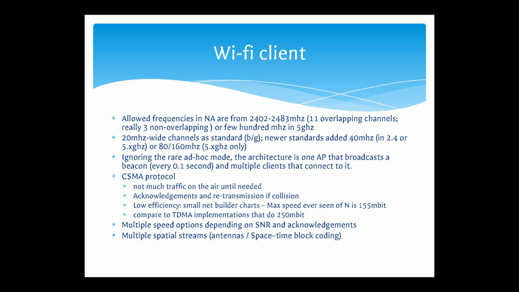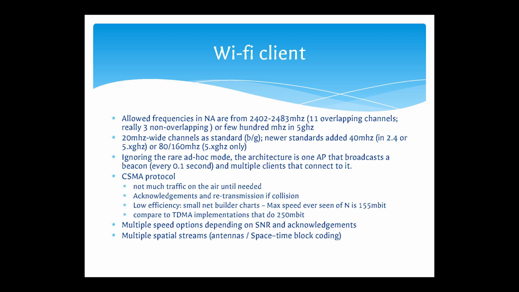For example, N Wi-Fi equipment are often set on the box to be 300 megabits, assuming that we're talking full channel width, 40 megahertz, and 2 spatial streams, so 2 antennas, each sending a different version of the data. But the actual efficiency, if you look in, for example, the SmallNetBuilder router performance charts, an extremely in-depth overview of routers and their speeds, the top of those charts is only 155 megabit, so that's like 50% efficiency. Not really good.